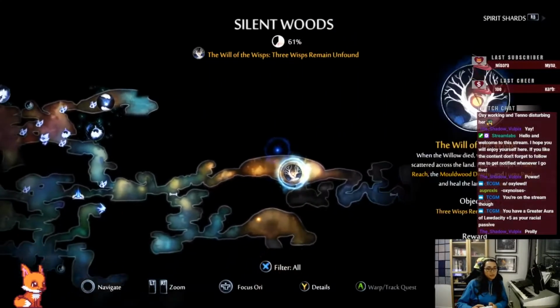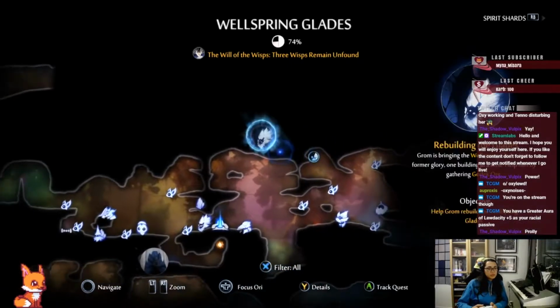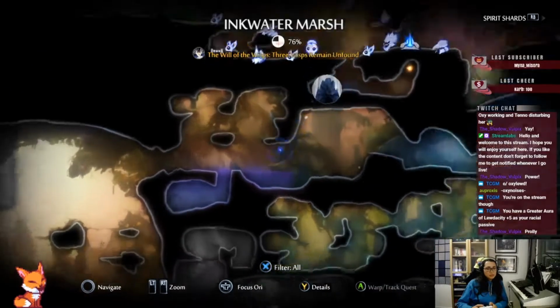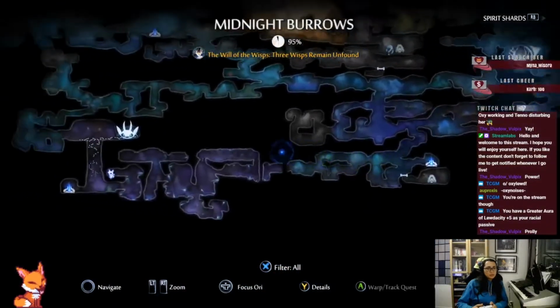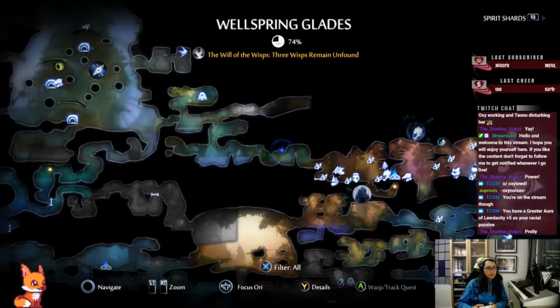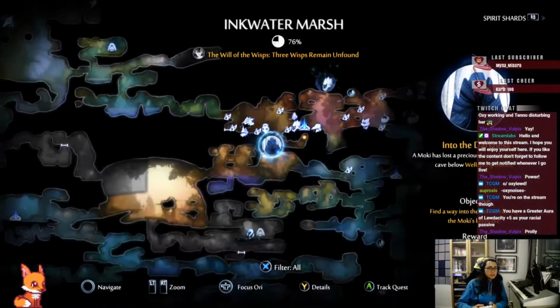Okay, so up here is the soup. Wellspring Glades. What's up here? Oh right, that's the bear.